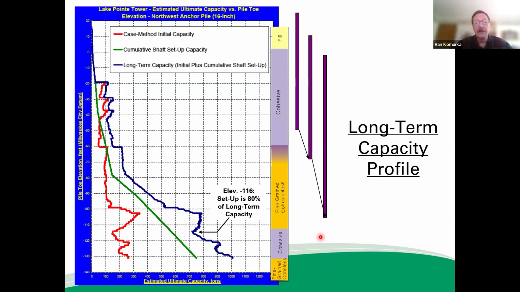So I want you to look at this full depth characterization of all these capacity components and think about, if you simply run a static load test after a wait period, what information do you gain? What do you know from this plot if you run a static load test at 40 days? And the answer is you get that point right there. And that's all.